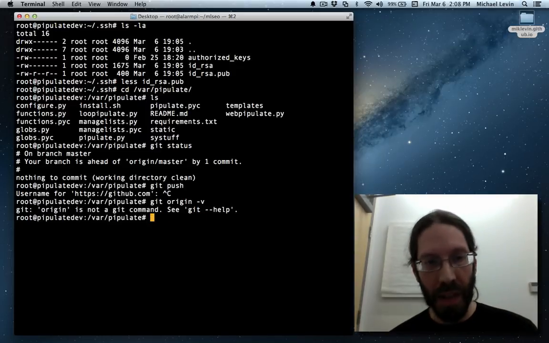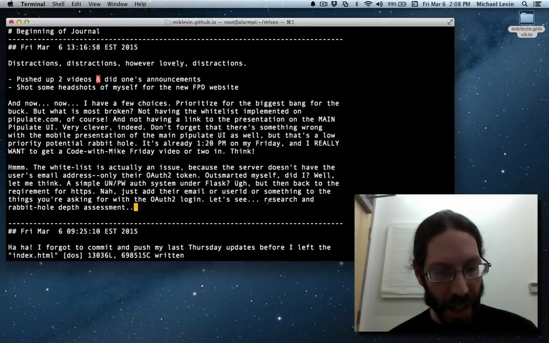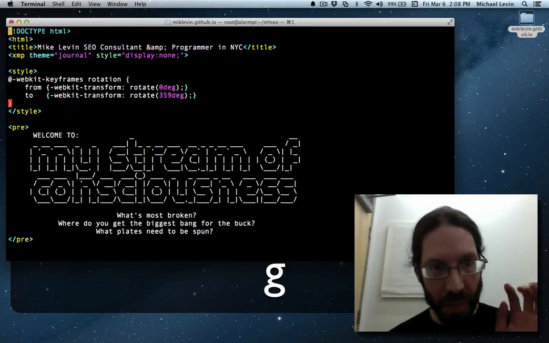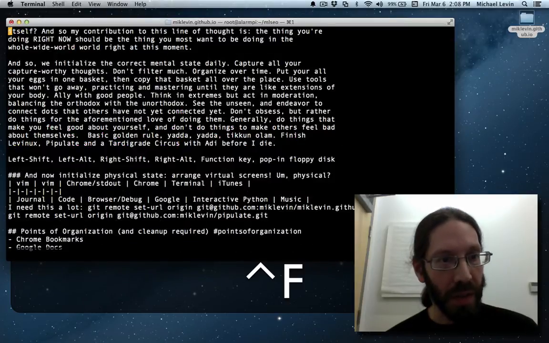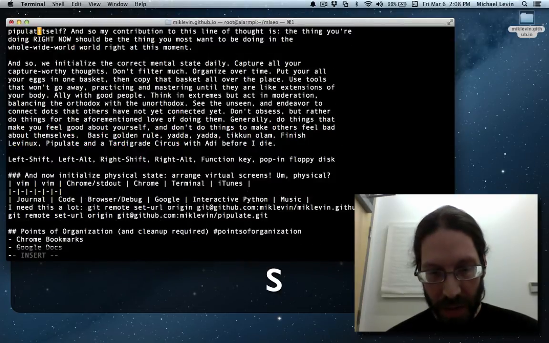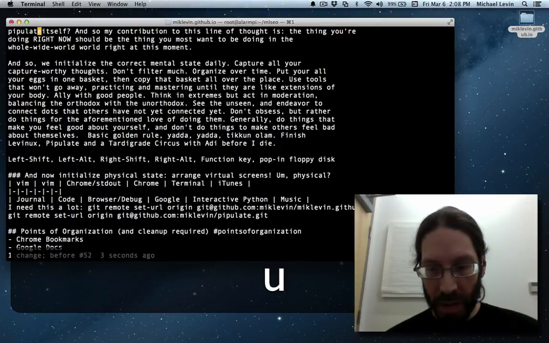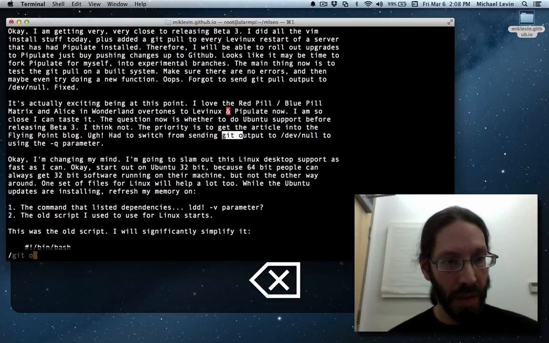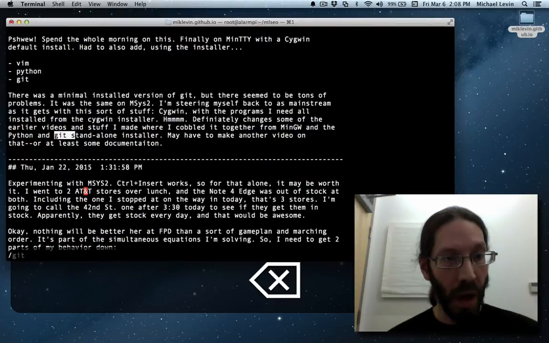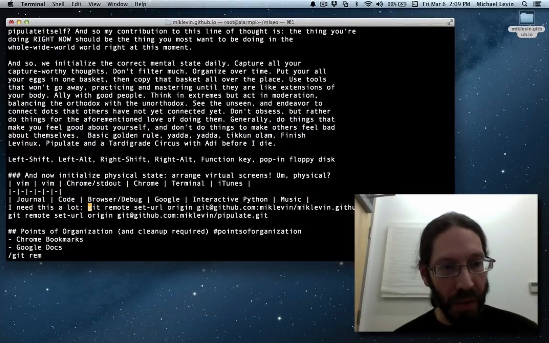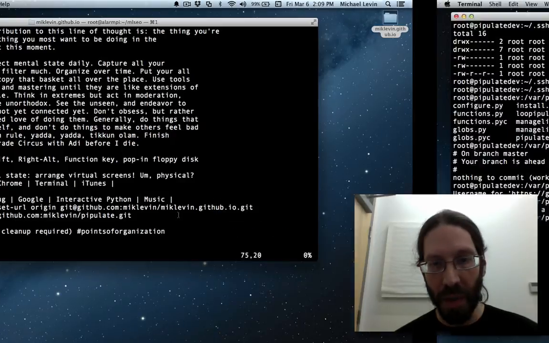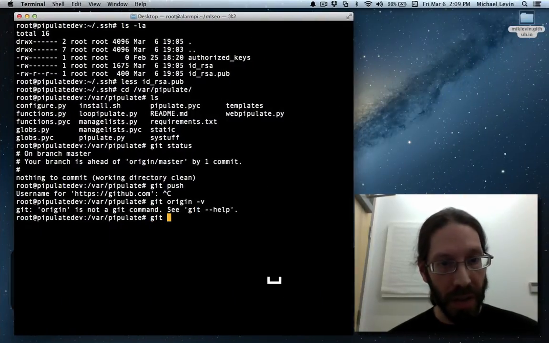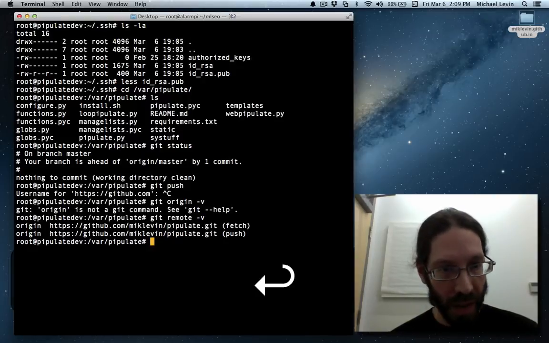Well, let me check in my daily journal. This is something I do so frequently, I keep it way at the top. Nope, that's the bottom. Control V, and set, whoops, git set, git origin. Oh, git remote, yeah, okay, there it is. I do this so often, I keep the commands for setting the remote URL here. So git remote is the command that I'm looking for. Git remote -v. Yeah, okay, there it is.